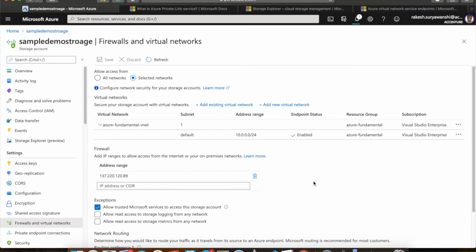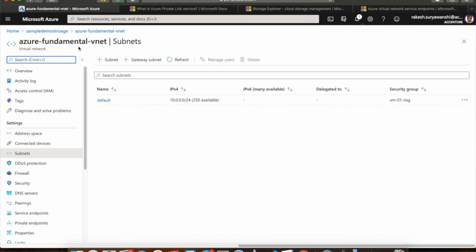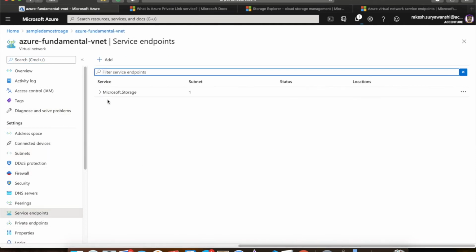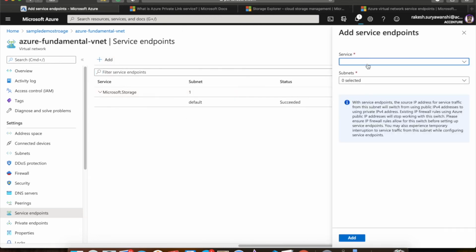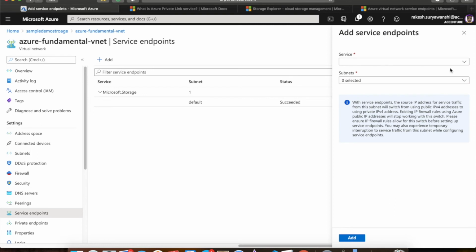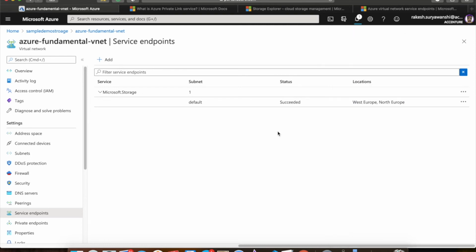This took a while to complete the update, and now you can see that my storage account has got the network connection. Inside the network, if I go back and check the service endpoint connection, you have got the service endpoint. Just to demonstrate, I have some other options as well, wherein I can specify the service endpoints, like I'm specifying for the storage account. Let's test the connection now.